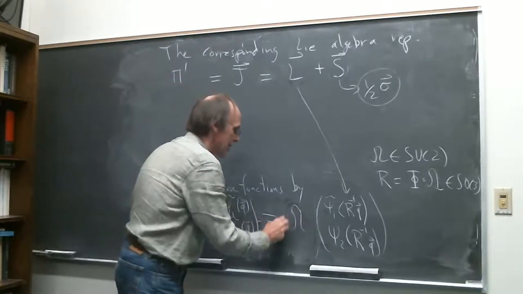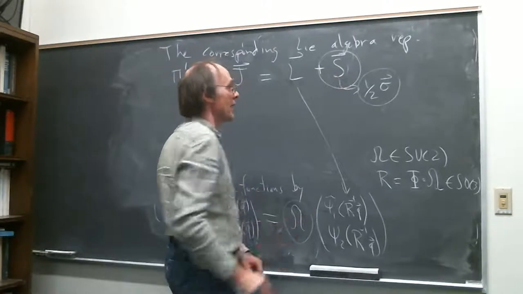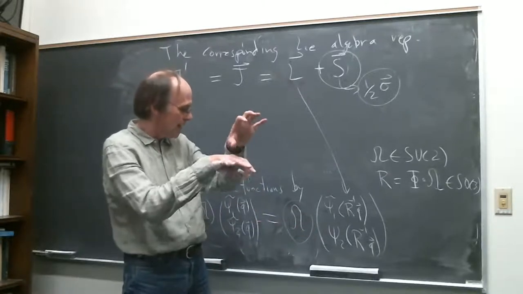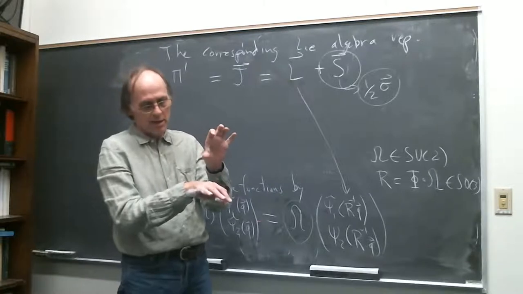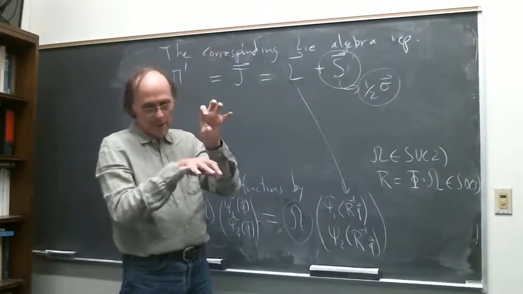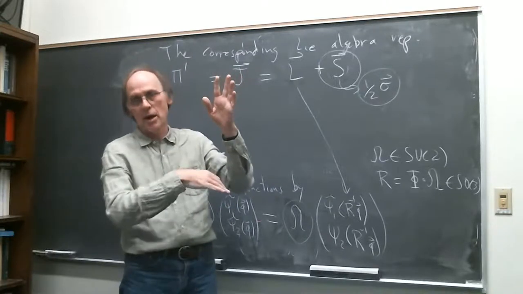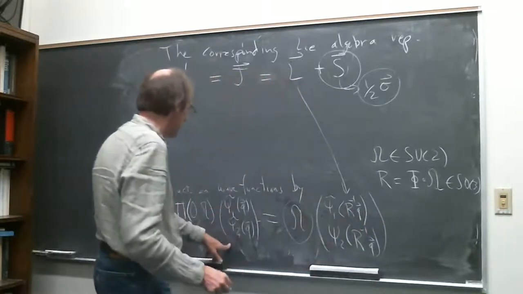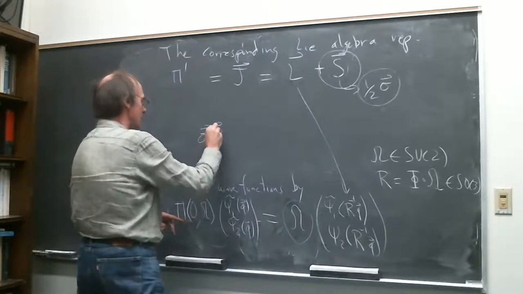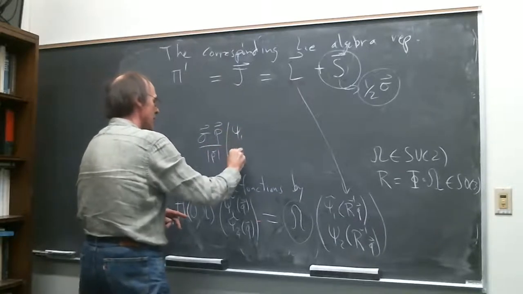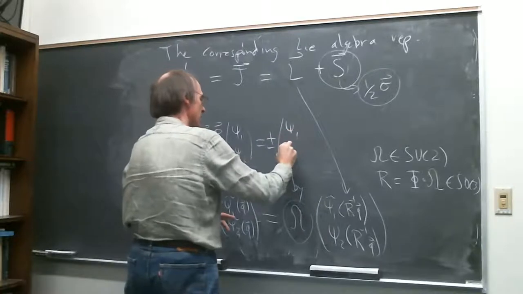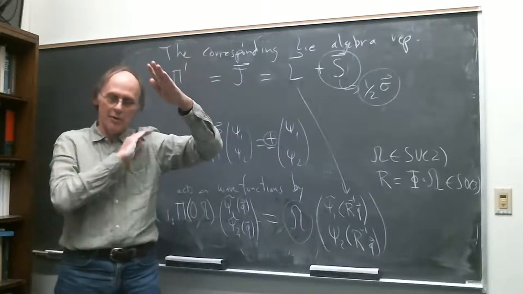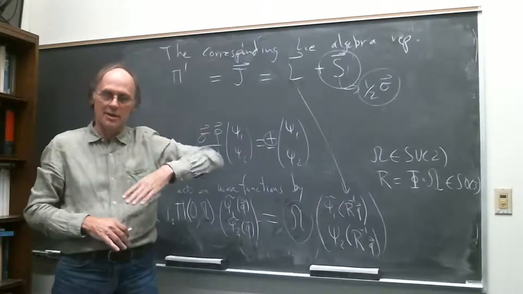The fact that I'm doing this, and that this whole phenomenon of spin is getting into the picture, means that we don't have two decoupled copies of the spin zero representation. Instead, we have the helicity plus and helicity minus representations, and to see them you have to act on this. You have to do sigma vector dot p vector on psi one psi two, which gives plus or minus psi one psi two. Picking out one of these picks out the helicity one half irreducible representation, and picking out the other gives the helicity minus one half irreducible representation.